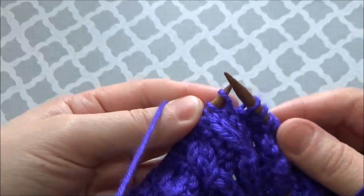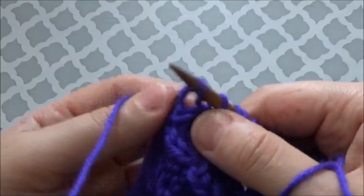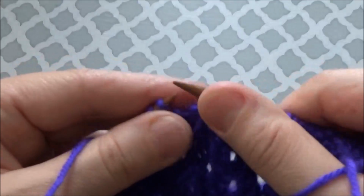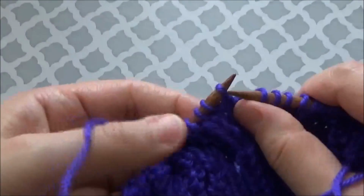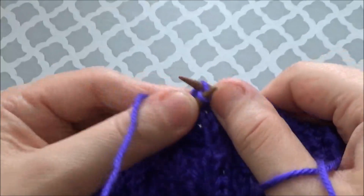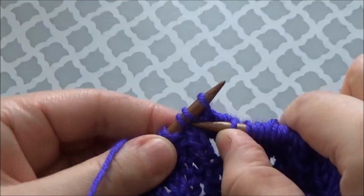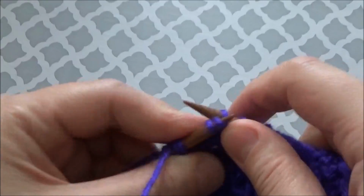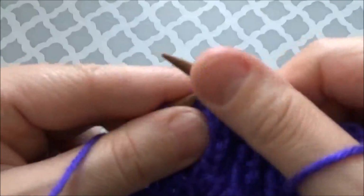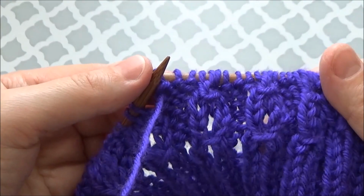After we finish three rows of three knit, three purl, we will grab the third knit stitch, move it over the first two, knit one, yarn over, knit one, purl three, grab the third knit stitch, move it over the first two, knit one, yarn over, knit one, purl three, grab the third knit stitch, move it over the first two, knit one, yarn over, knit one, purl three. Continue to repeat the last four rows from now on, and I will check back with you later.